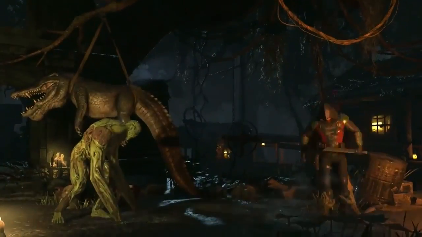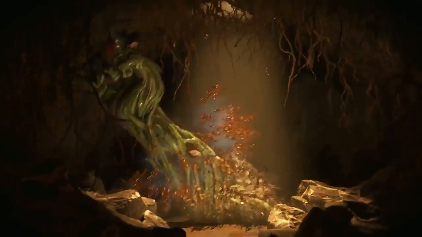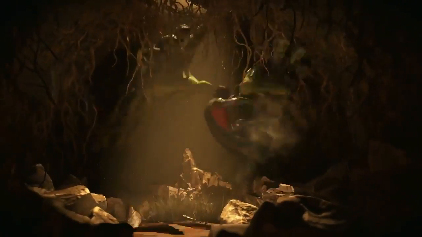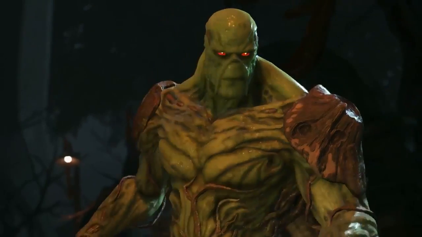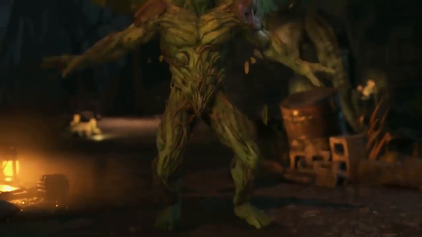The special, I thought that was really cool. He pulls you down into the ground. These giant fists protrude from under the ground and punch you around a bit and then break your back, kind of Bane style.